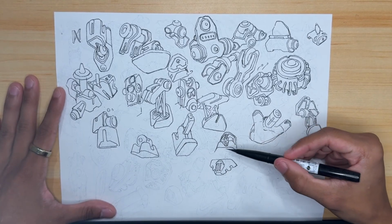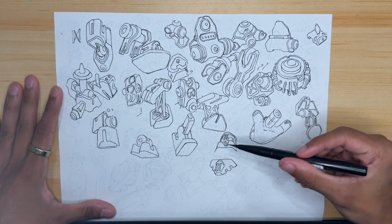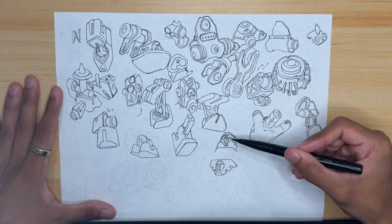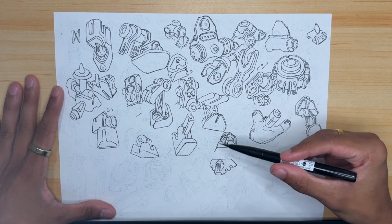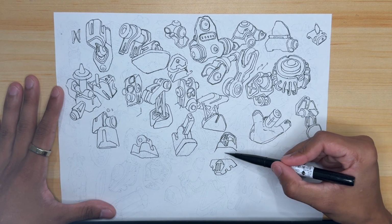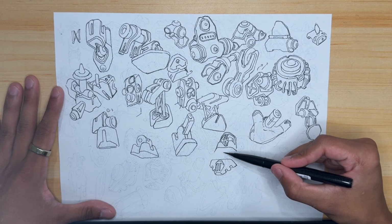But again, we need more interesting rounded shapes, or multiple rounded shapes, right? So this is the part where we can, again, because I'm half and half. It's like I'm half doing it as I go, but I'm also having a general idea that I want to make sure makes sense, right? So we could do something like this. And I'm trying my best to think about it from a top-down perspective.